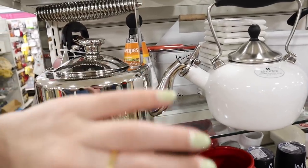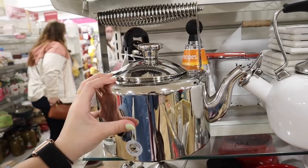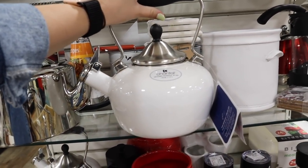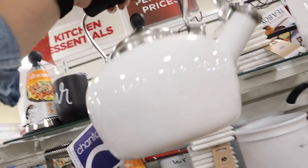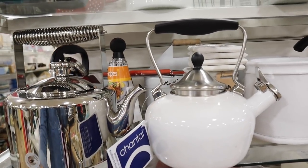Okay, so we have it narrowed down to these two. I'm waiting for Brian to message me back. He likes this one. I think it's honestly just too big. Then there's this one. It's really simple. Honestly, it doesn't really matter because we're not gonna be keeping it out, but I think this one would be better. And this one is also $25, so same price. Honestly, it's up to him.